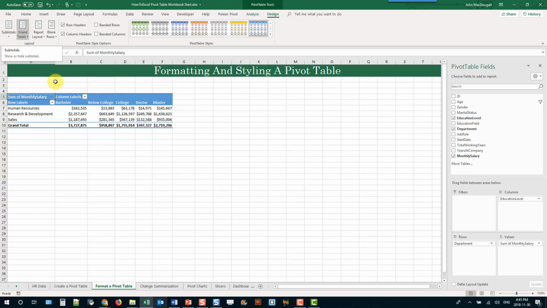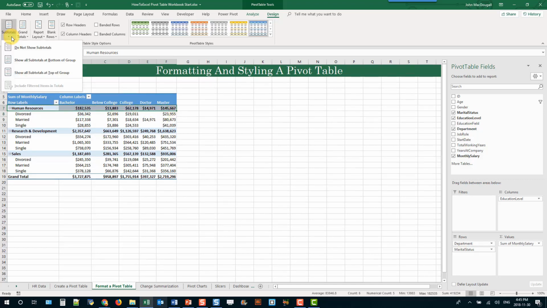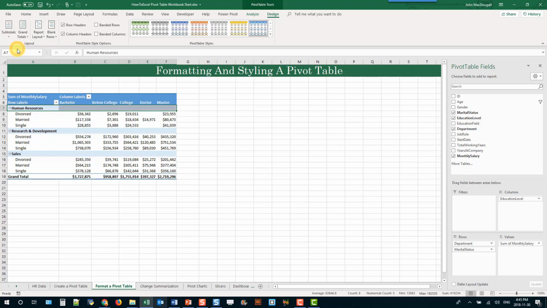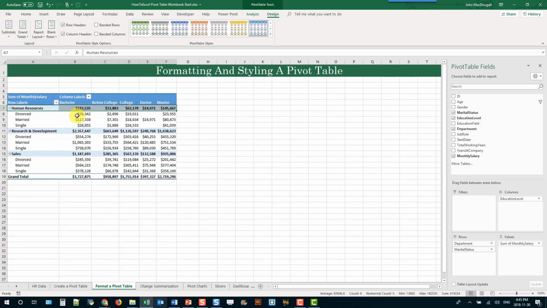And we've also got subtotals. So if I add a second field into my rows area, so let's try adding in marital status there, we can see that we've got subtotals at the department level, but we can also turn those on or off. We can choose to not show them, or show them at the bottom, or show them at the top like they were before.